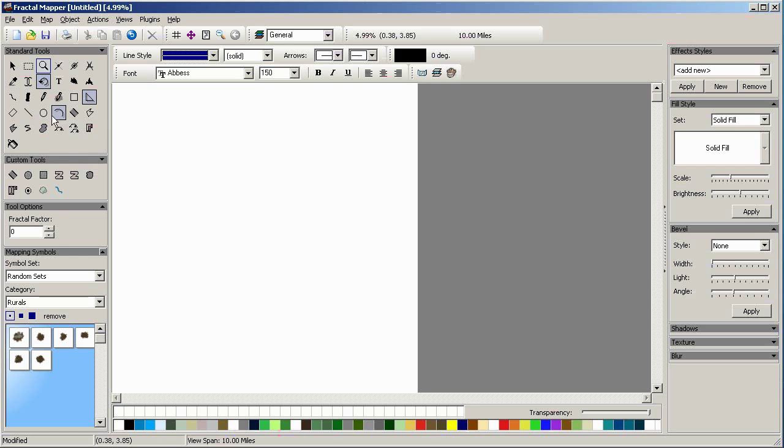So let's build. Maybe we'll build a mountain here. Now, this all depends on what color the background is for your map. You might have a colored background, or you might have just a white background for your mountain.